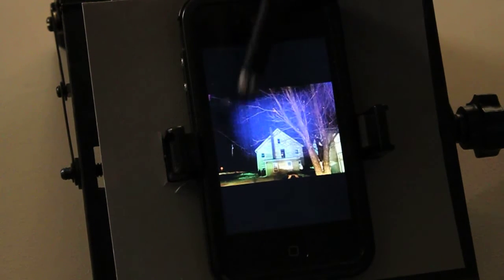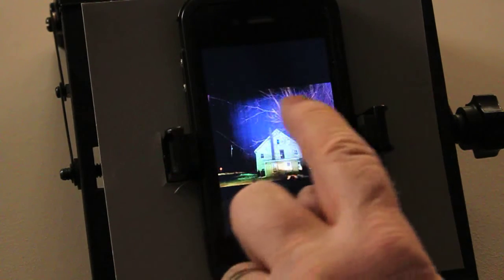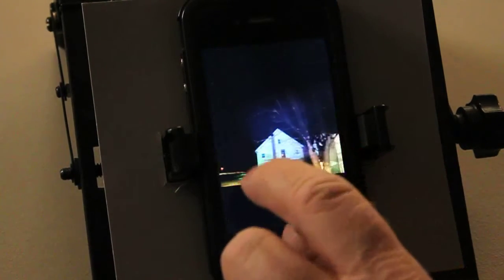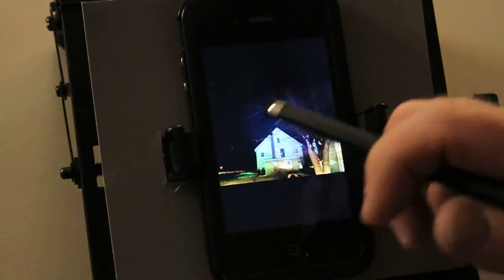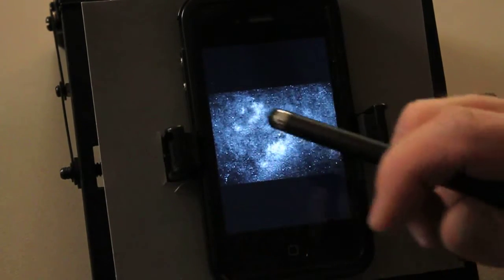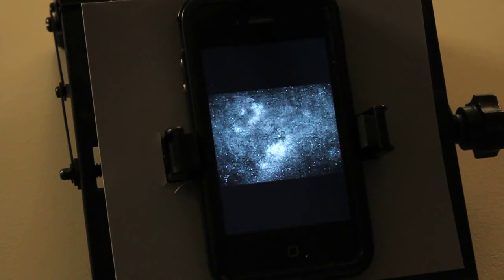So step by step, and I'll just kind of with my finger swipe across here. For one thing, I use an app. I wasn't interested in that detail up in those trees. So I went into an app that let me select that sky area and darken it down. And then another app, I created an image which is just kind of like a noisy, almost like a sky effect. It's just called a noise filter.